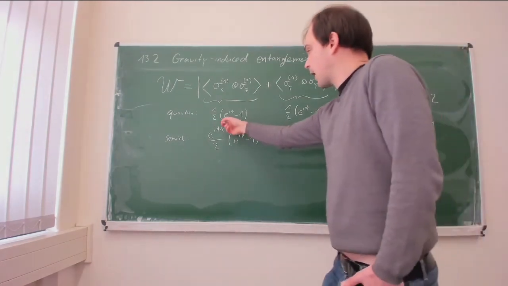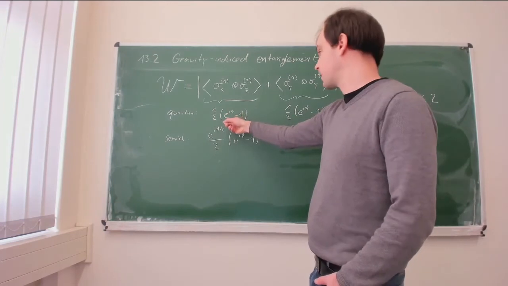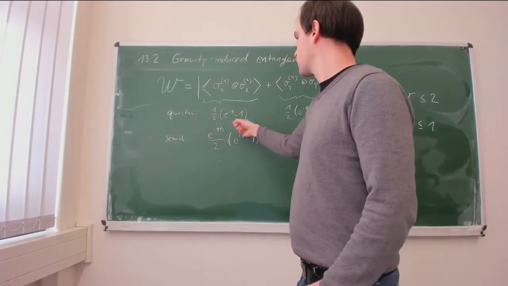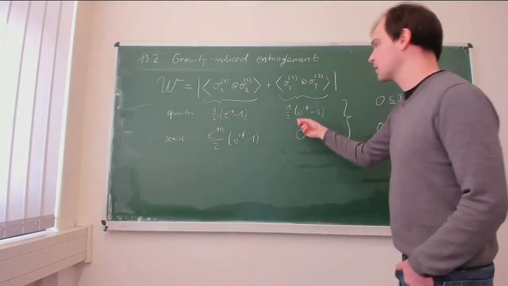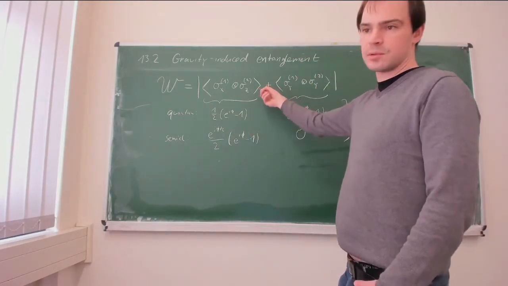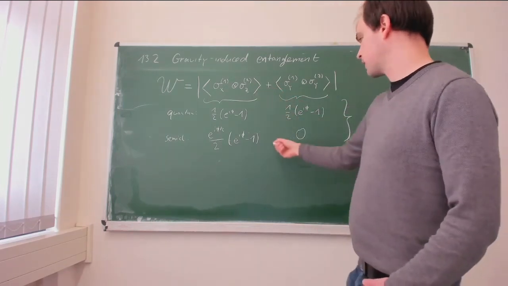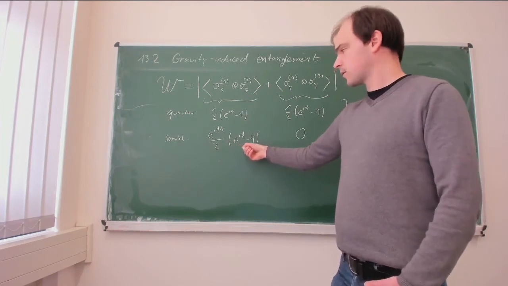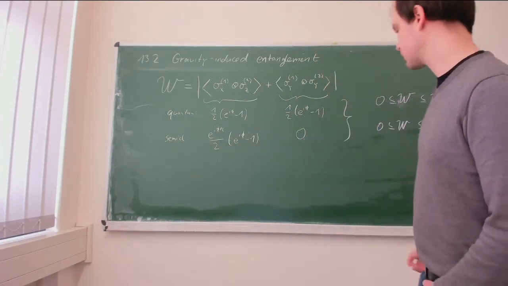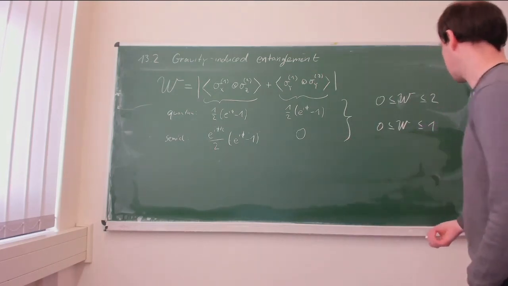So this one can at the most, for a phase of minus pi, this would be minus 2, so the whole value would be minus 1. Same here, this would be minus 1, so we would have an absolute value of minus 2, so plus 2. Whereas here we can at the best get a 1 out of here, and then we have the 0 here, so we cannot get more than 1 here for the semi-classical case.